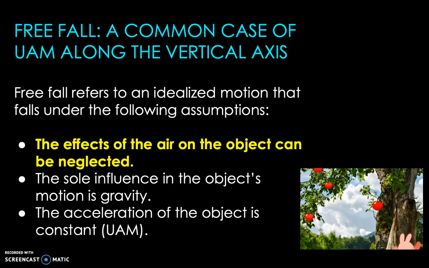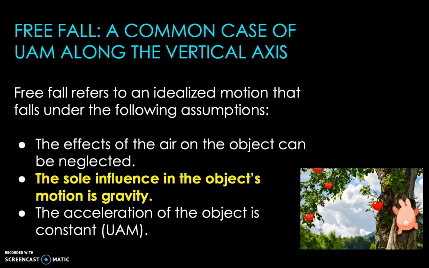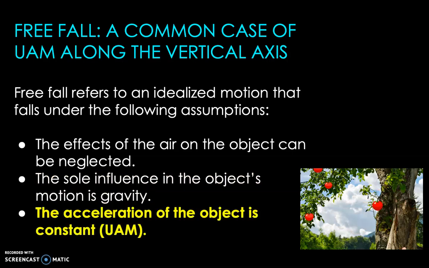And as a consequence of that, the sole influence in a freely falling body's motion is gravity, simply because air resistance doesn't affect it significantly, and the only thing that would impact its motion would be gravity. And as a consequence of that, the acceleration of freely falling bodies is actually constant. In short, they will undergo UAM, or uniformly accelerated motion.